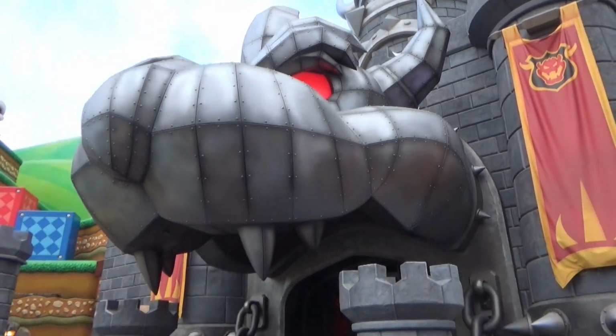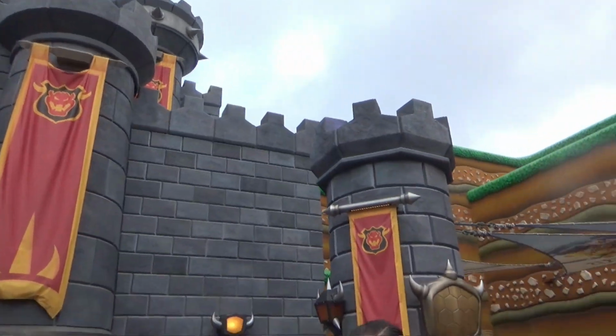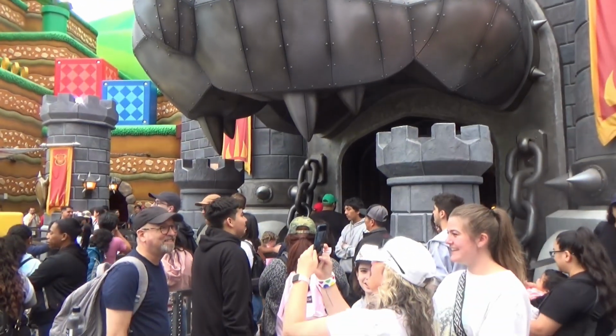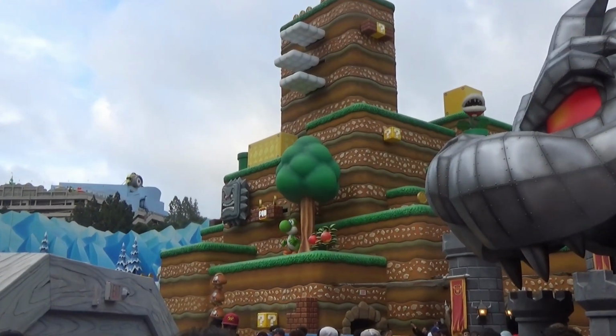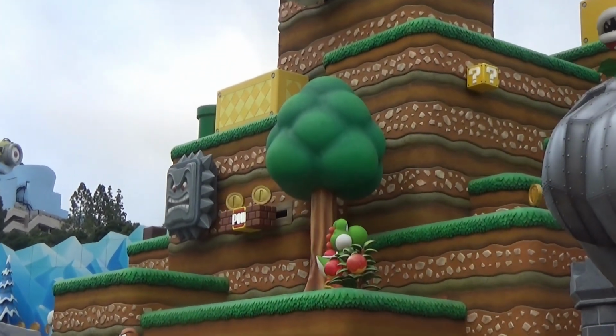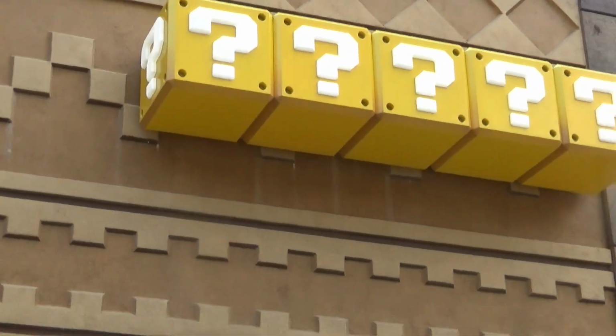There he is, up close. Bowser. And we're gonna go right in his mouth, looks like. There's Yoshi. Up there. Lots of blocks everywhere.